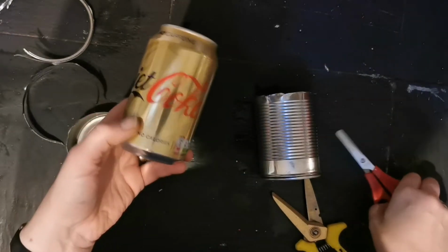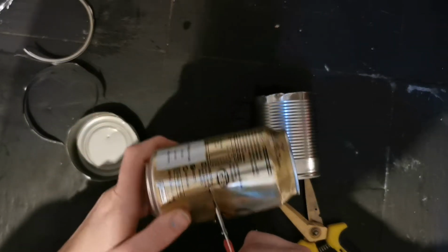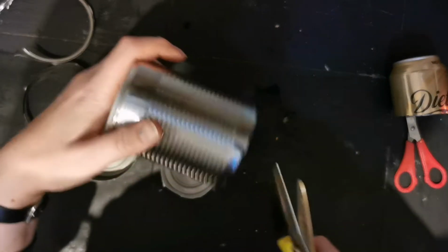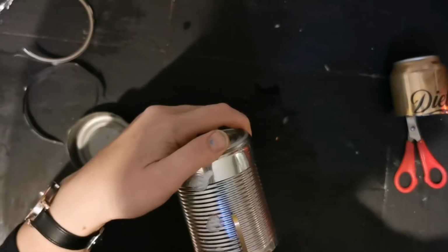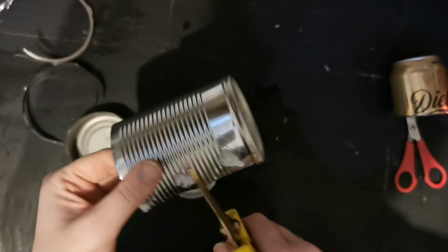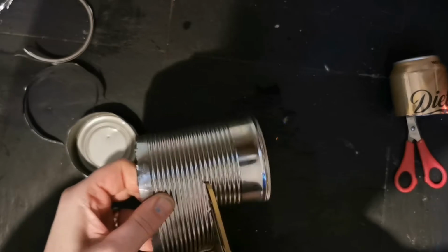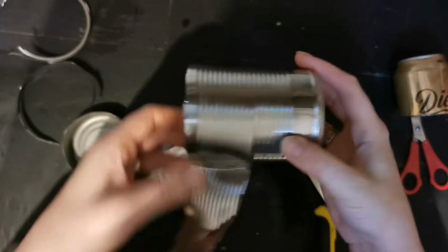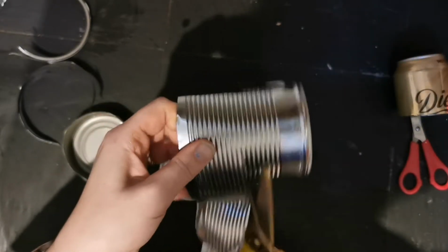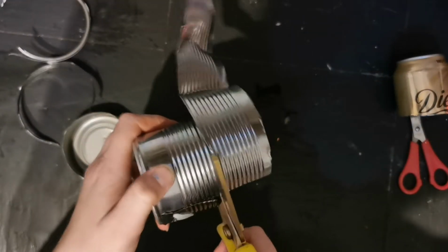So scissors on this one. Just dig them in. Be fairly easy. And then with this one, you're going to have to use your tin snips. You cut down first. And this can be sharp, so be careful cutting around like this. I like to bend it up as I cut so it doesn't catch on this hand. So I cut a bit and then bend it up. And then maybe go from that side.